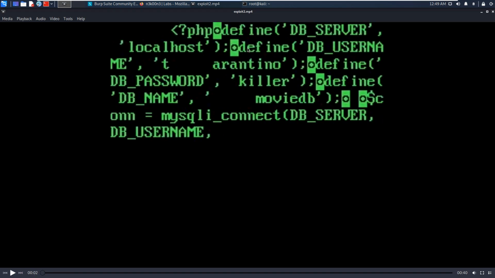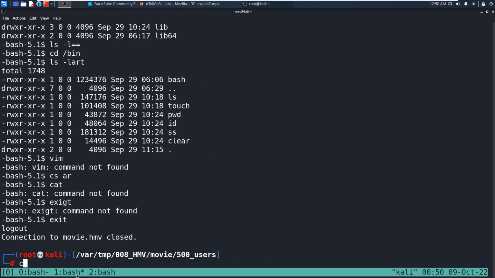Right, it's saying DB server define username Tarantino and killer. So the DB username is Tarantino and the password is killer. Maybe we can try these credentials. It's hard to read, but we should give it a try. And I remember running Medusa.